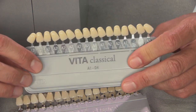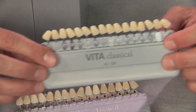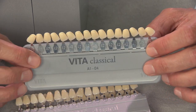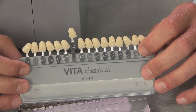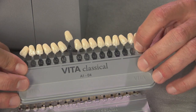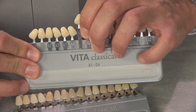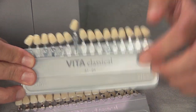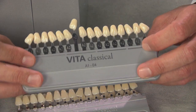And since we know A2 is great for almost anyone, it's kind of the universal shade, I like to hold this up to the patient's mouth and move it back and forth as I'm trying to decide the shade. And I'll say to the patient, which one do you think? And I'll pull up this one like this is the closest. And they go, I don't know, those all look exactly the same to me. And I go, yes. To the untrained eye, perhaps, but to a color specialist like myself, I can see the subtle differences between all these. It's either this one or this one. It's this one. And the patient goes, that's amazing. I can't even tell the difference. And I say, well, that's why I get the big bucks. And that's why you're just a patient and I'm the doctor.